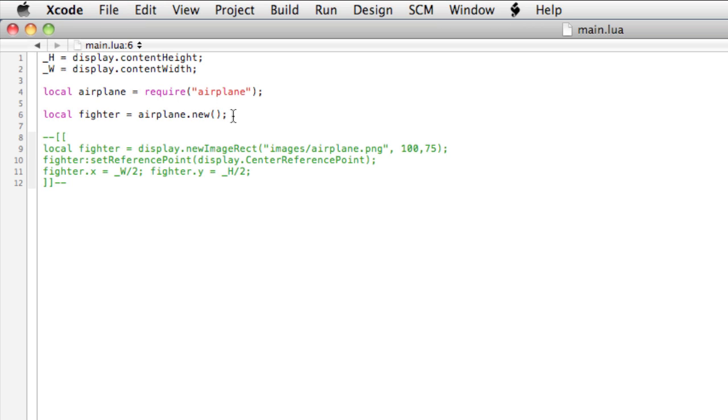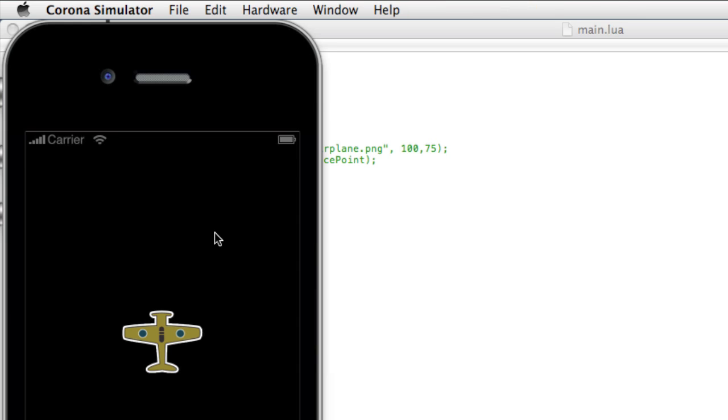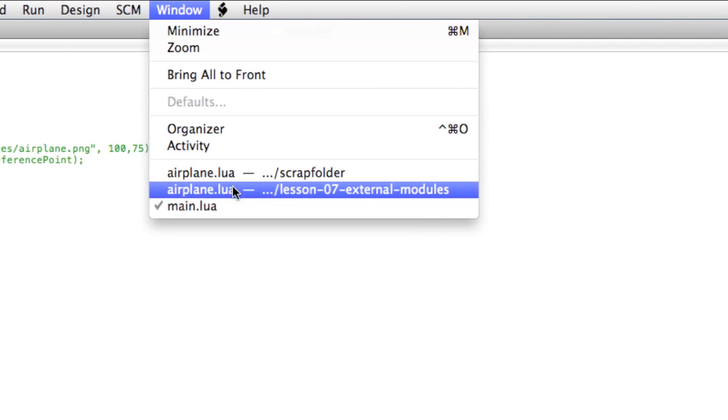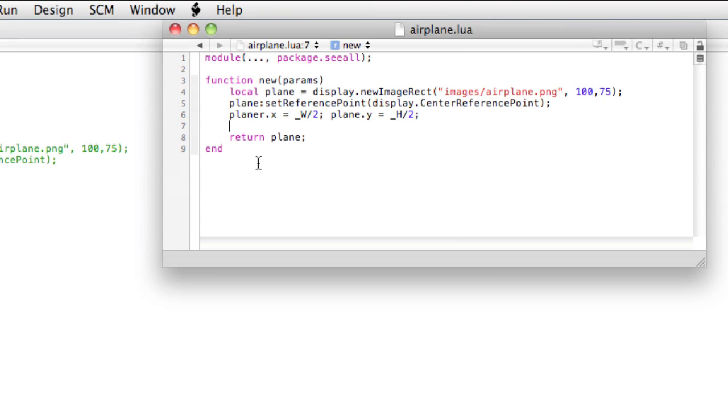Save it and go back to the Corona simulator, and I relaunch, and there is my plane up in the upper left corner. Looks like there's something wrong, so let's go back to our file, and it looks like I have a typo, not planar, plane. It should be in the center.